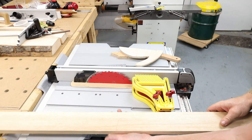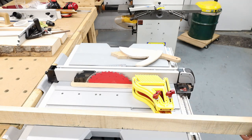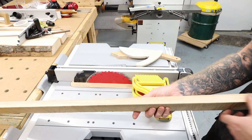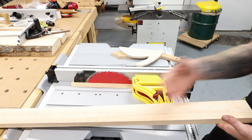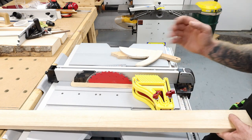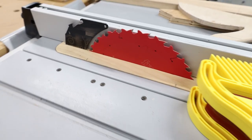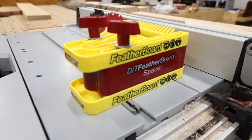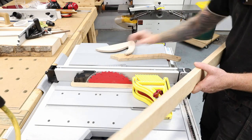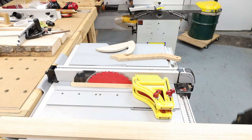I've ripped all my boards down to 75 millimeters. Now I want to turn them on edge and rip my strips out on the table saw - you get a beautifully clean cut from these frowd blades, nearly smoother than off the jointer. I'm taking it down to five mil and I don't want to pass this through my jointer because the jointer can give a little bit of tear out. I have a double feather board set up to keep that pressed in as I push it through, and I'll use a push block over the top of the blade. I want two five-mil strips of ash and one five-mil strip of walnut.